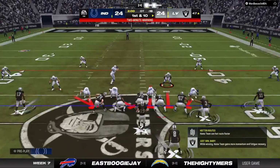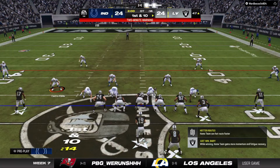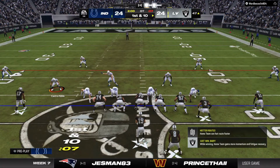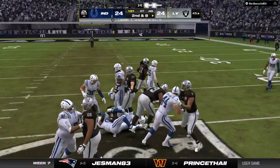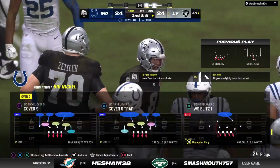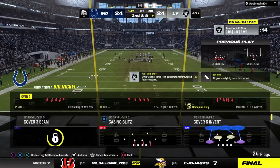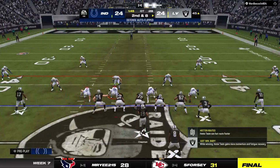On the set. Ready? They will run out of the gun with Jacobs. And nothing much materializing there on the first down run. He'll get a couple, and that's it. You've got to be impressed by that defensive front on reps like those. They were not being moved off the line, kept their shoulders square, and gave their teammates time to fight to the ball and limit that gain. This is 2nd and 8.